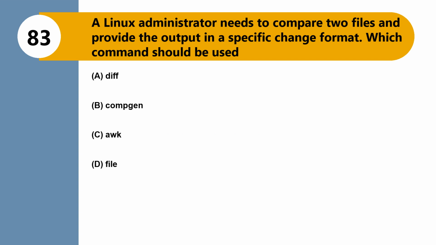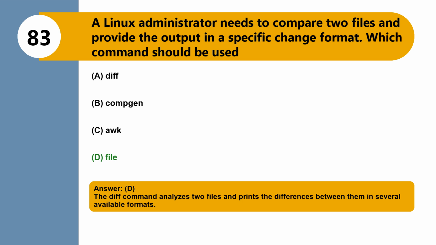Question 83. A Linux administrator needs to compare two files and provide the output in a specific change format. Which command should be used? Option A. diff. Option B. comm. Option C. awk. Option D. file. The correct answer is option D. file. The diff command analyzes two files and prints the differences between them in several available formats.